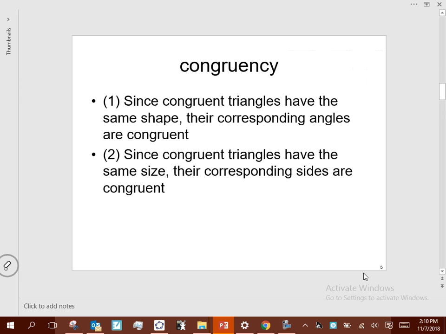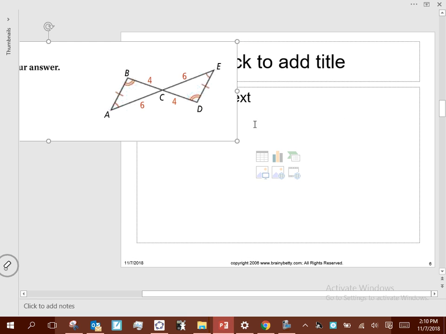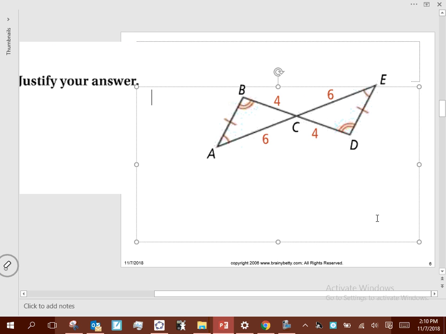All right, so here it says, are the triangles congruent? Justify your answer. Right now, we have to do some work. Maybe more like Monday or Tuesday, we're going to be able to better address this and say right off the bat, just by looking, yes, those are congruent. But right now, we have to do a little bit more. Right now, I have to be able to say, angle A is congruent to what? Angle E. I have to say angle B is congruent to what?